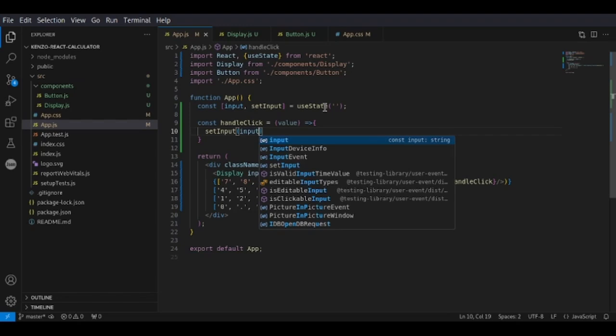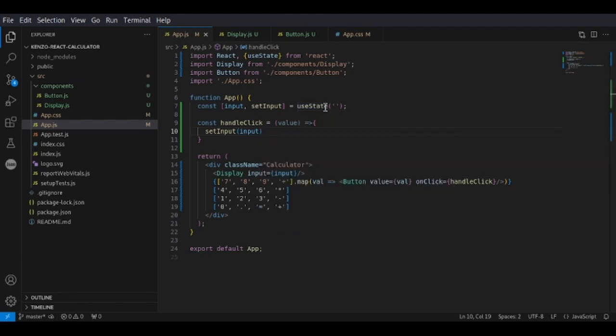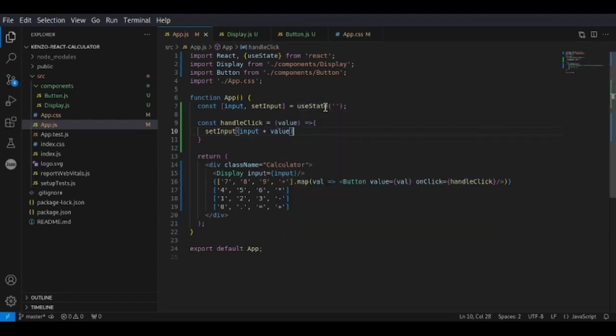Since it's a string, we want to make sure it displays from the first input left to right, the first input always on the left, and the last input or operator on the right. I mean, we can say plus value. Yeah, I think so, plus value. Let's just try it out and see.